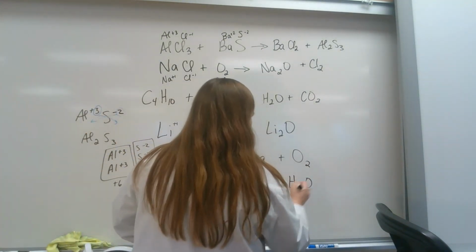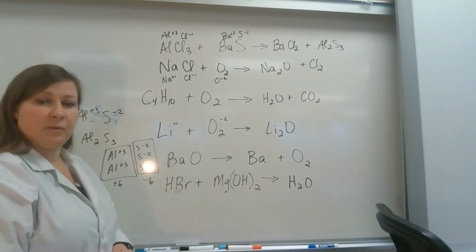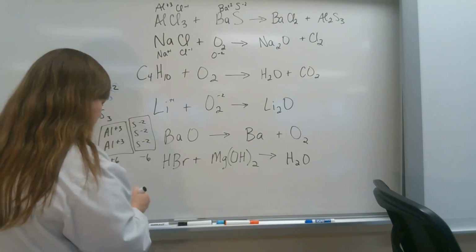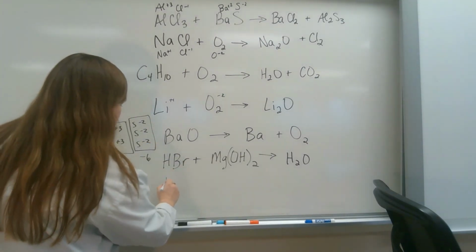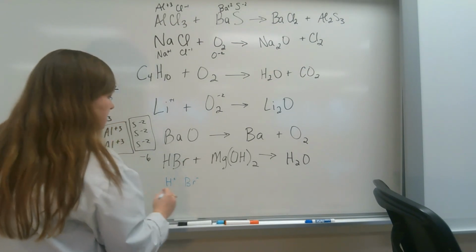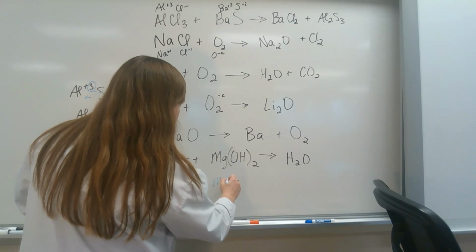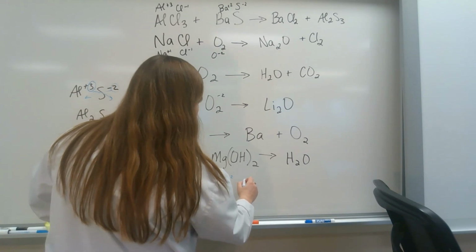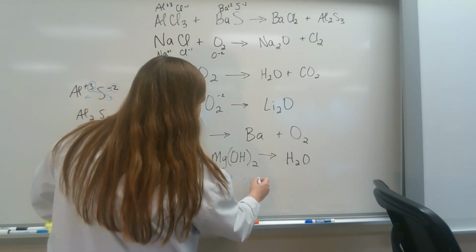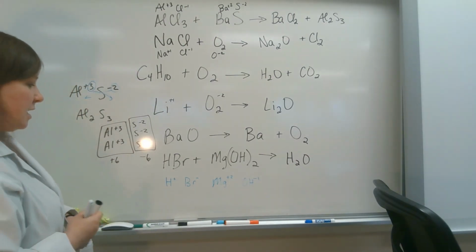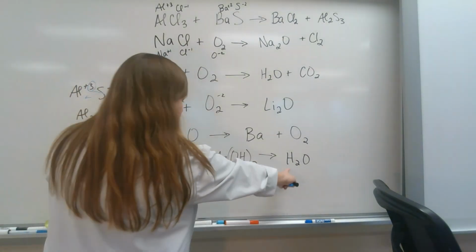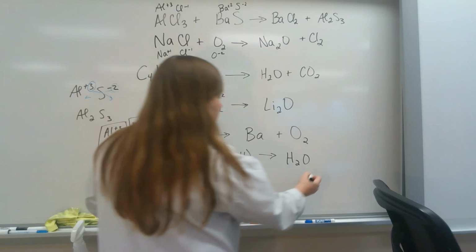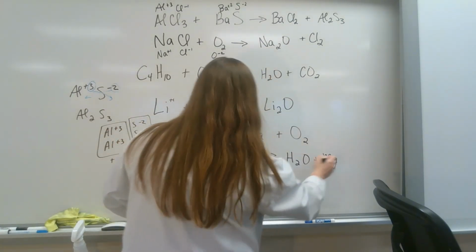So in this case, what we really did was we took, let's use a different color for this, H plus and Br minus and Mg plus 2. You can look that one up on the periodic table if you'd like. And OH, it's a polyatomic ion, -1. And these two got together to make water. So these two are going to get together now. Of course, we have to write the positive ion first. And it's going to be Mg, that's +2, Br is -1, so we need 2 of these, MgBr2.